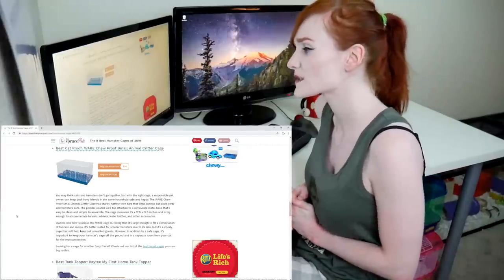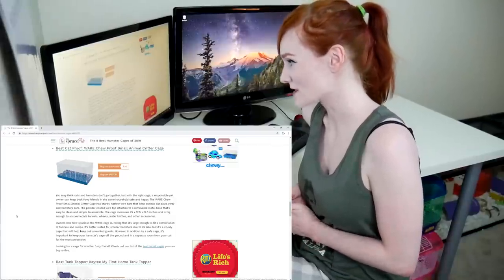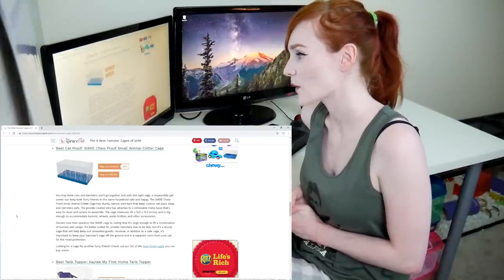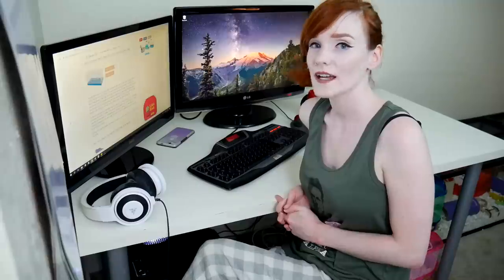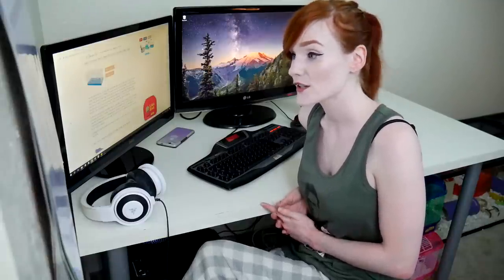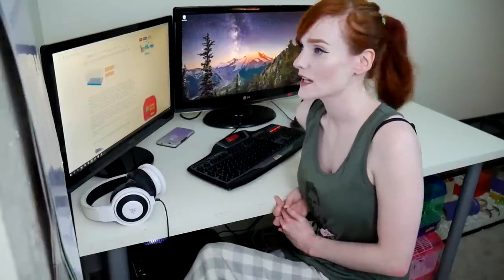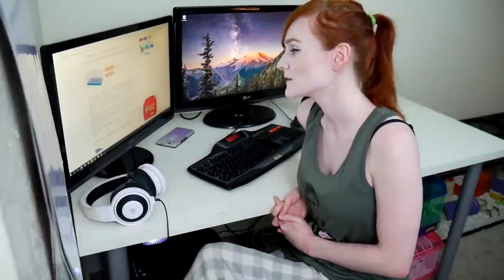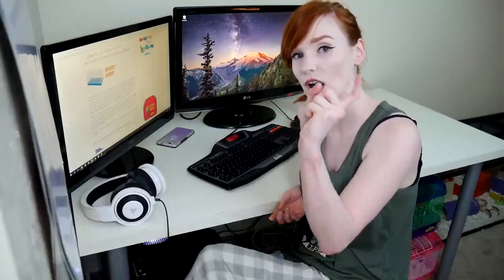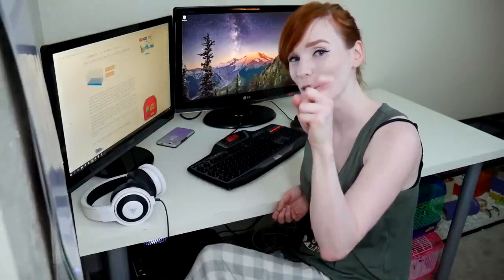The Wear Chew-Proof Small Animal Critter Cage, long title, has sturdy, narrow wire bars that keep curious cats' paws away and hamsters safe. Actually, any sort of wire opening cage will allow the cat to possibly injure and or just poke in the face your hamster. It is so possible. Any sort of wire can still allow a cat to go inside, especially when their claws retract. They go forward and then they go back, and they can fit in between wires.